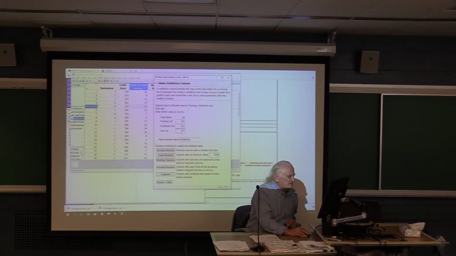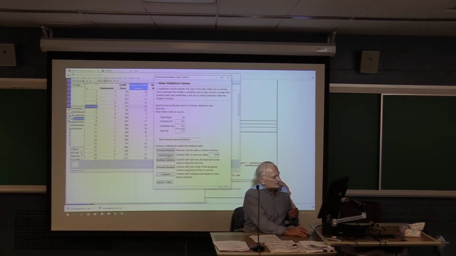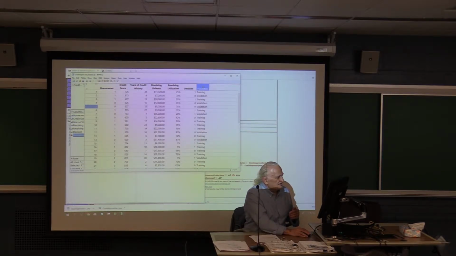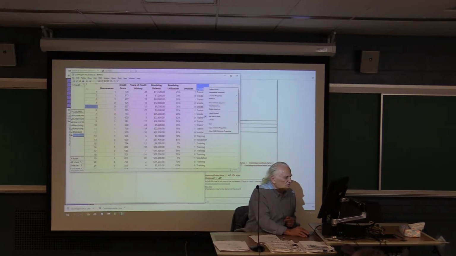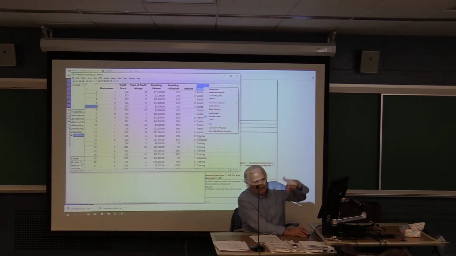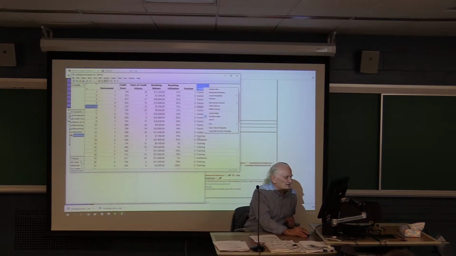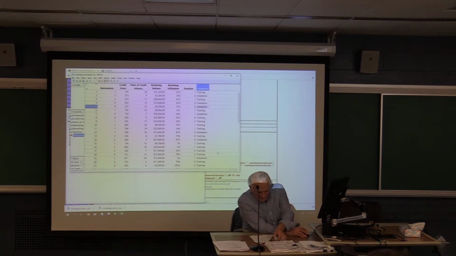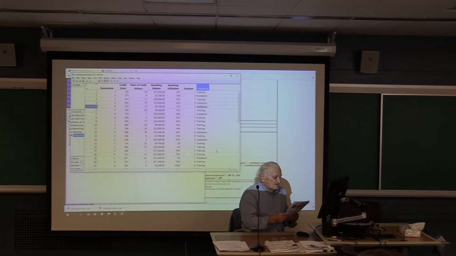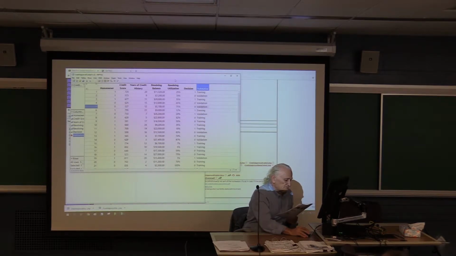There are many different ways to create this validation column, to do the partitioning. 60% of 50 is 30, 30% of 50 is 15, 10% of 50 is 5, right? So I click fix random, and the 1234 is, if I delete this and go back in and put in seed 1234, I'm going to get the same exact records being in the training, validation, and test. Okay. So that's step 1. Step 2, I put the numbers because it's easy to reference them.